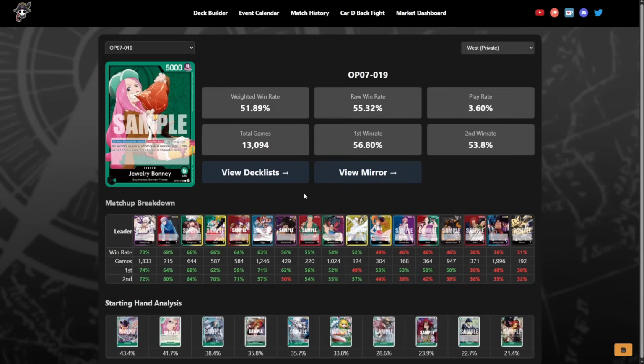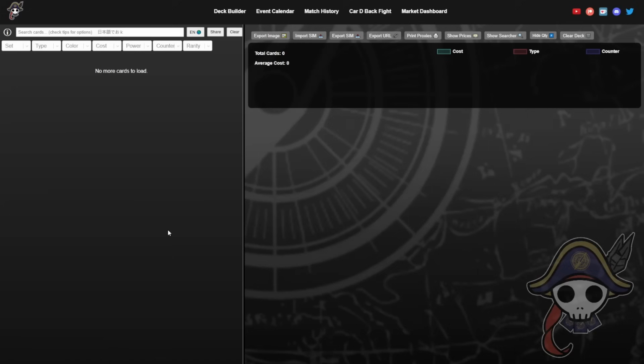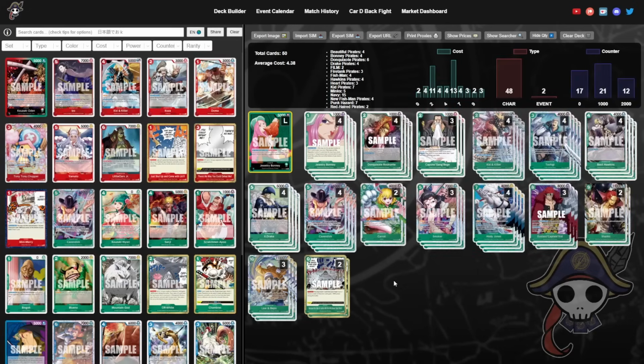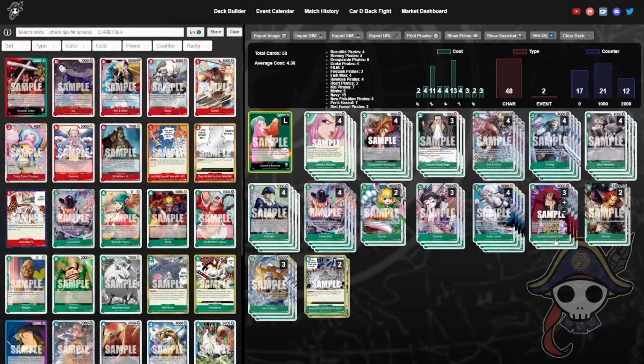So let's take a look at the deck list for Bonnie. Okay, so this is the number 1 deck list here, according to my algorithm. It's not too different from the deck that I run either. They're running 2 of the Shanks. I cut the 2 Shanks and I just run the 4 Kids and 4 Law and Beppo instead. But yeah, pretty standard. How much does this deck cost?